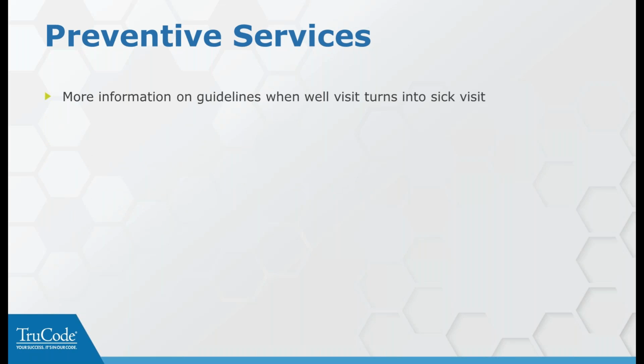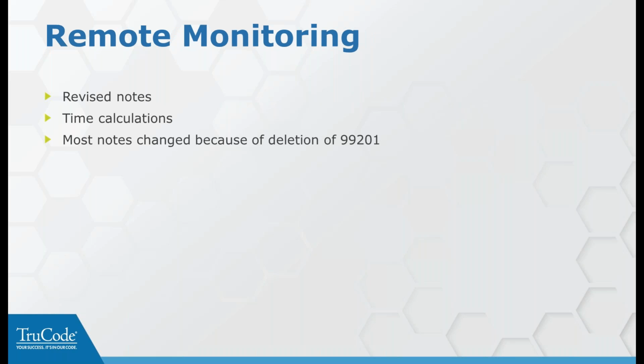There are more guidelines with preventive care. They did add more information when you have a well visit that turns into a sick visit. So there's some good information there. No changes in the preventive services code, but there is information on when you can code those together and using modifier 25 with those. And toward the back of the E&M section with remote monitoring, they did revise some of the notes and the time calculations.